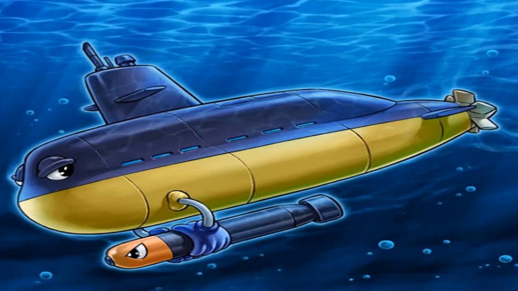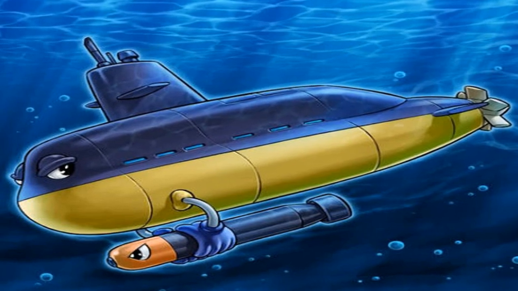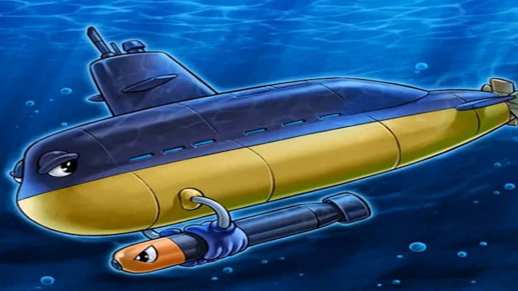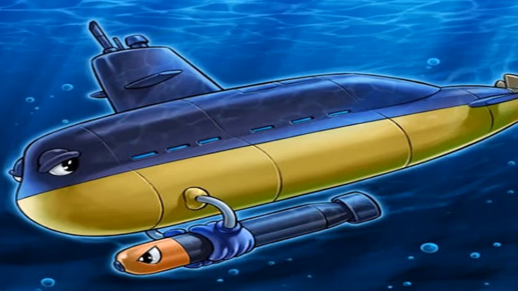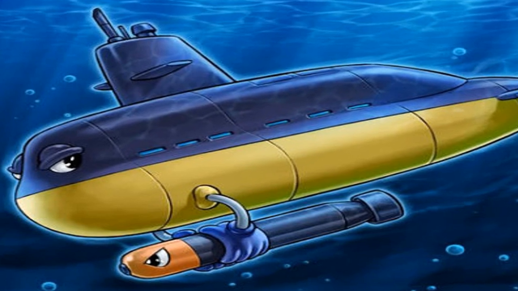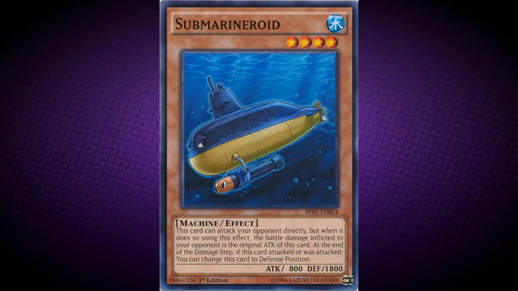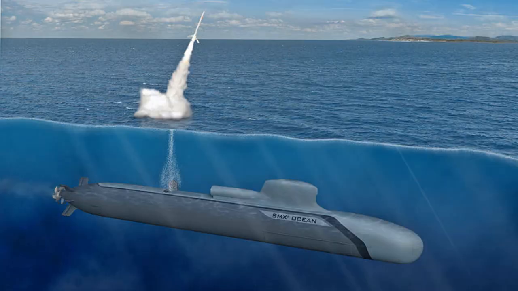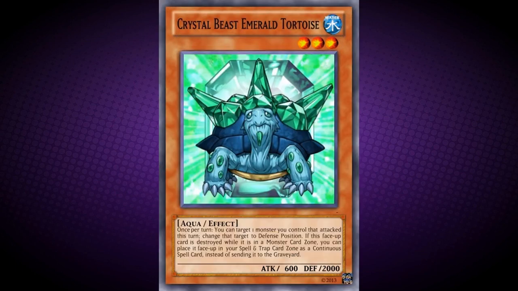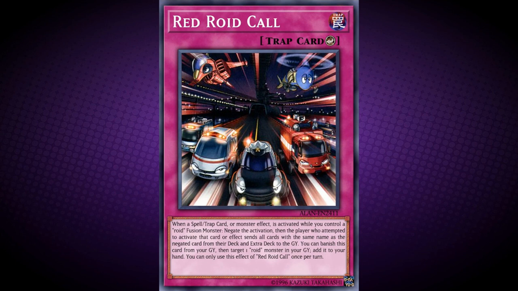Submarineroid. His effect is, this card can attack your opponent directly, but when it does so using this effect, the battle damage inflicted to your opponent is the original attack of this card. At the end of the damage step, if this card attacked or was attacked, you can change this card to defense position. This card's effect simulates the type of vehicle it is based on, a submarine that launches a long range attack before submerging again.